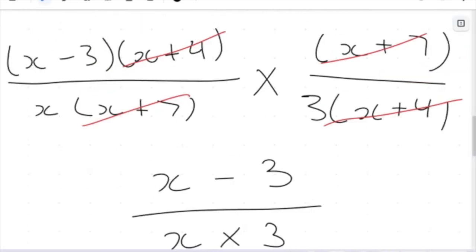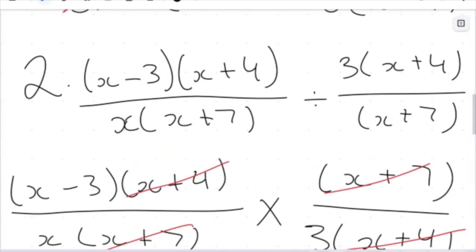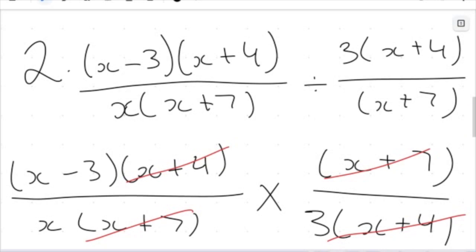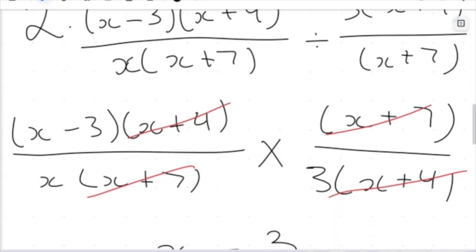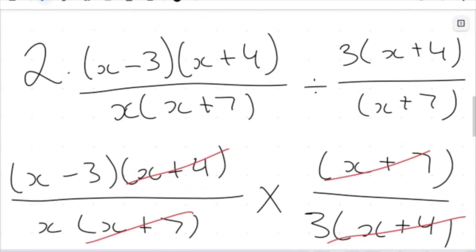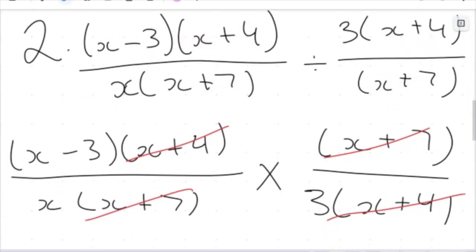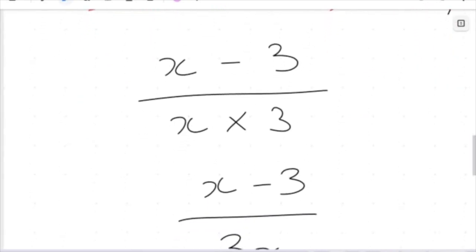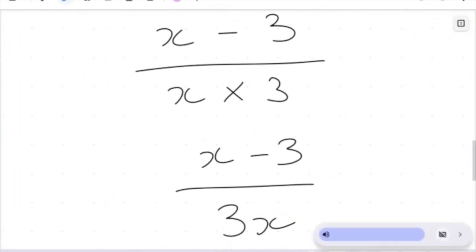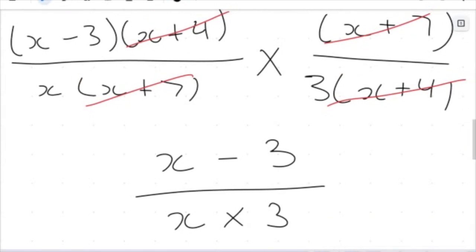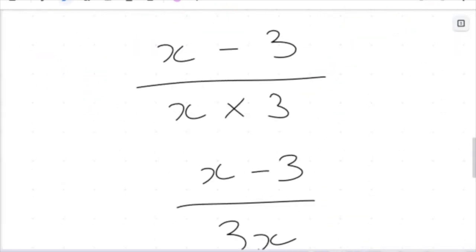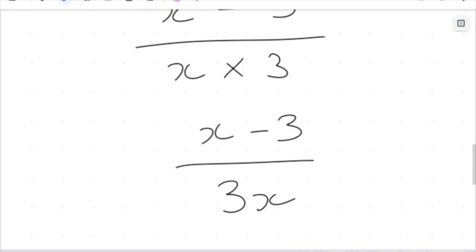Once again, although this is a multiplication or a division question, we just rewrote this as a multiplication with a reciprocal, there wasn't actually any multiplying of any of these algebraic expressions. We saved ourselves from having to do that by simplifying, so that all that was left in terms of multiplication was this thing down here, x by 3. That gives us 3x on the bottom and x minus 3 on the top.